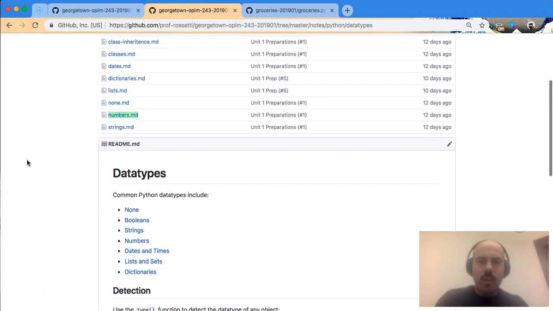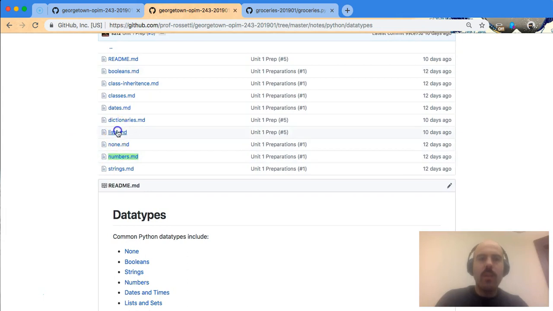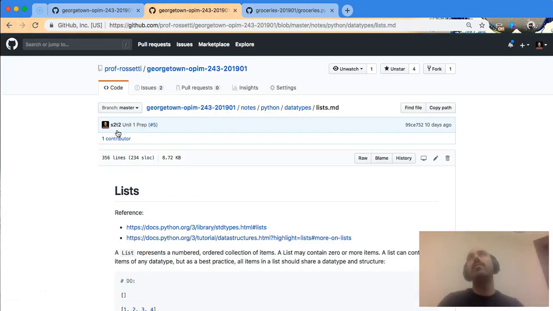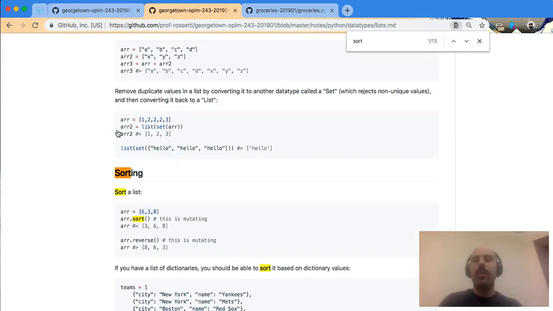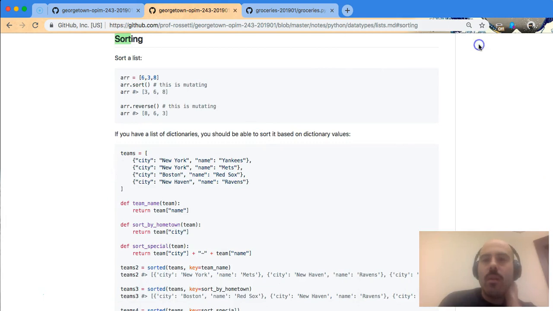So let's take a look back at the document on lists, and we'll see if there's anything about sorting in this document. And luckily there is. That's great. So this is what I was just talking about. If our list was just of simple numbers, we can call sort on the list and we'd be done. No need to go into the rest of what we're about to go into, which is maybe a little complicated.